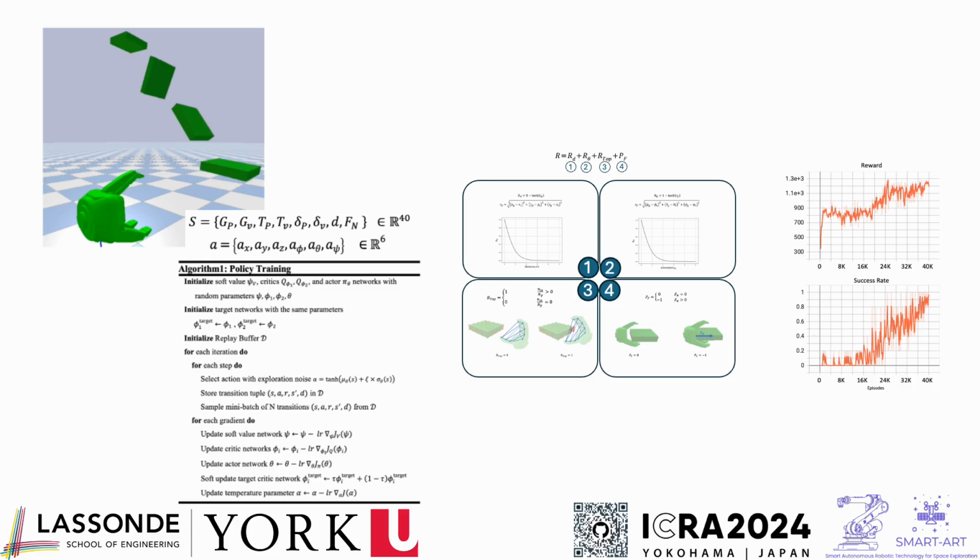The agent in this setup is a gripper that receives observations and determines the best action to complete the pre-capture mission. The observation is a 40-dimensional array consisting of information about the gripper and the target. The action is a 6-dimensional array, representing both directional and rotational displacements for the gripper.